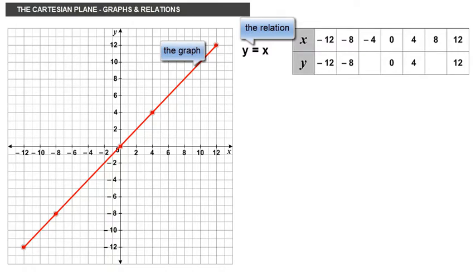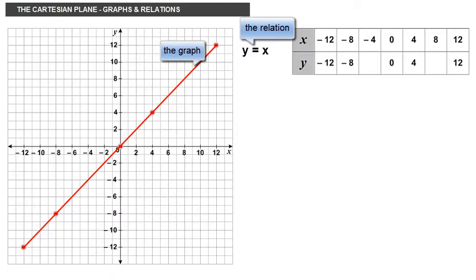To check if our graph is indeed supposed to be a straight line, we supply a new value of x into the relation and into our graph. We put x equals 5, and the relation says that y should be 5. That's obvious. We put x equals 5 into the graph, and it says y is indeed 5. So therefore, our graph is correctly representing the relation.